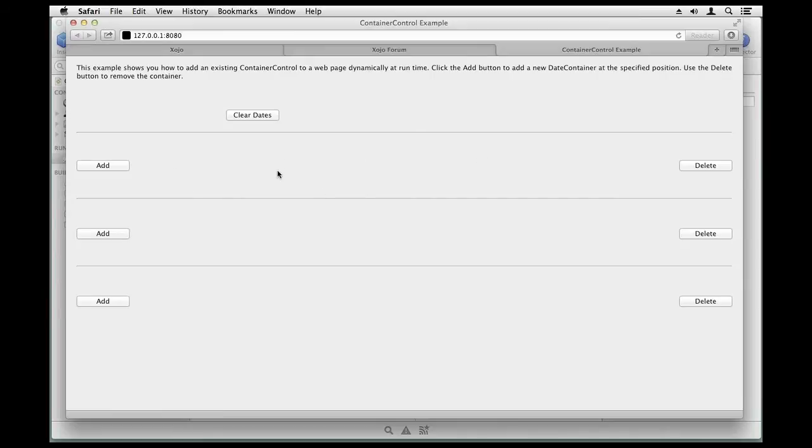So this particular project is set up with some add buttons on the left, some delete buttons on the right, and clicking a button is going to add a container here in the middle, so you can see that. And again, it's just reusing this very simple container here that plugs in the current date. And you can choose to add up to 3 with this particular layout. We can go back and remove one, add it back. I can hit the clear dates button. It'll go through and clear the dates for all of them if they all had values.